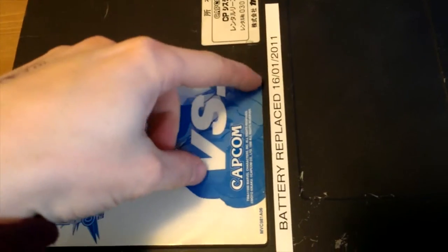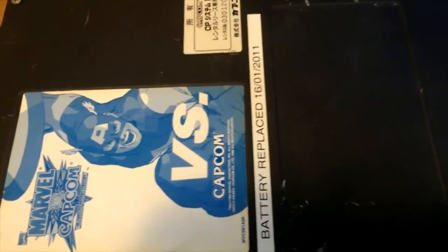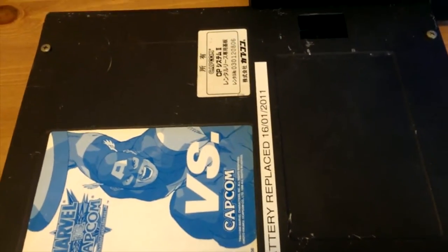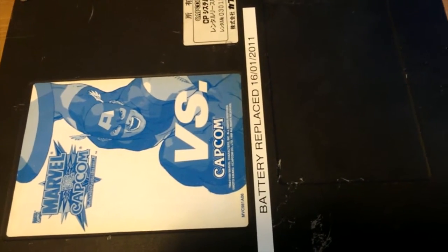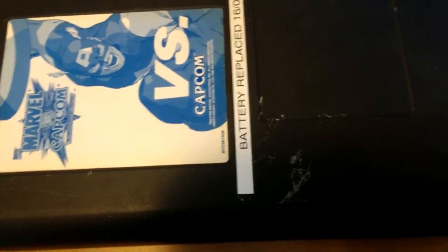Right, so as you can see, this battery was last replaced in 2011. The guy I bought it from off the arcade otaku forum is the one who changed the battery, I believe. And this is quite scary to me in a way, to change the batteries, because you have to change them while the game is on.